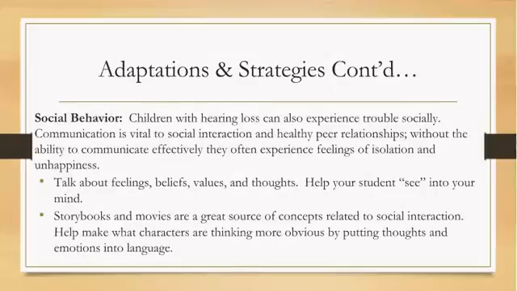Next, let's move on to adaptations and strategies for social behavior. Now, children with hearing loss can also experience trouble socially. Communication is vital to social interaction and healthy peer relationships. Without the ability to communicate effectively, they often experience feelings of isolation and unhappiness. It's also important to keep in mind that hearing impaired students normally develop socially slower than their peers.